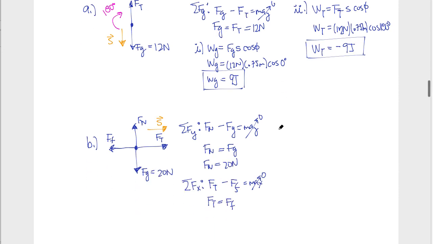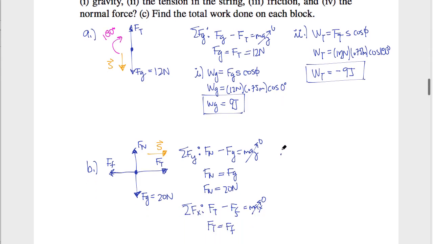Now for the second block, should start with 1, shouldn't I? We're looking at the work done by gravity. And so here, this is just for completeness' sake, I have work done by gravity is force of gravity times displacement times the cosine of the angle between them. And so for work done by gravity, we have, in this case, 20 newtons times my displacement of 0.75 meters times the cosine of the angle between these two. And so that angle is going to be, here's my displacement vector, so that's going to be a negative 90 degrees.